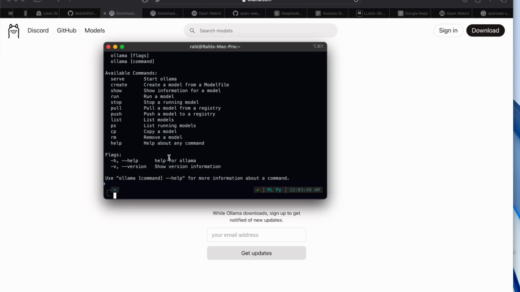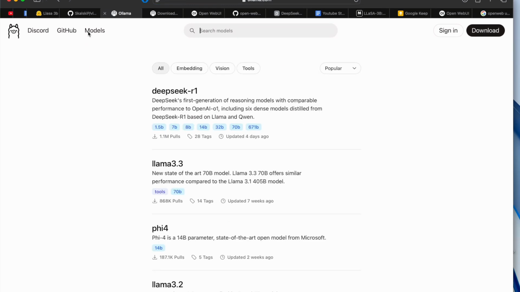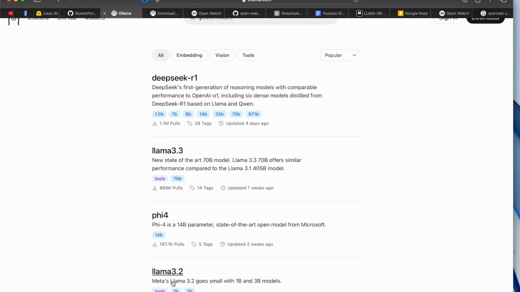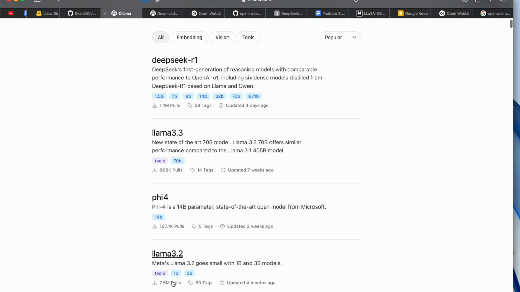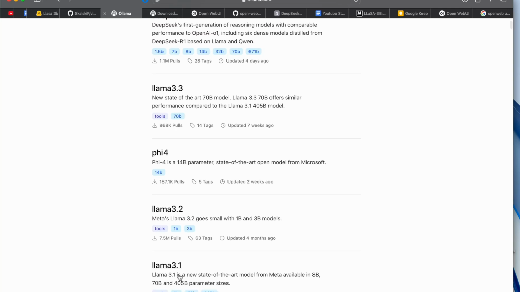So before installing a specific model, let's go to the models page. Here you can see different models which can do different tasks. If you look at Llama 3.2, which is here, it's quite lightweight. It has both 1 billion and 3 billion versions. Here you can see Llama 3.1. It has 8 billion, 70 billion, and 405 billion parameters.